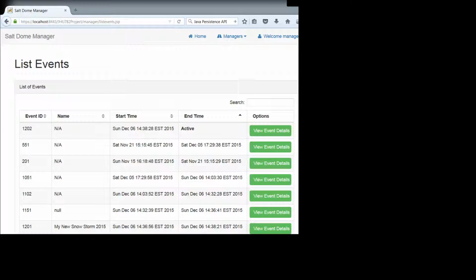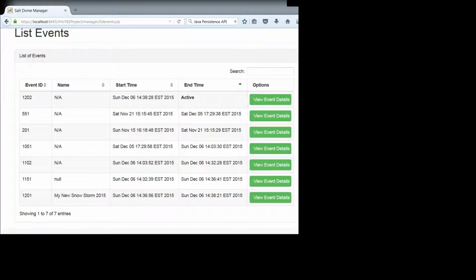Now, in addition to this, I mentioned that you don't really know if you had multiple events. You don't really know if the salt from one truck is going to treat event A and another truck is going to treat event B. You really just have one event at a time.